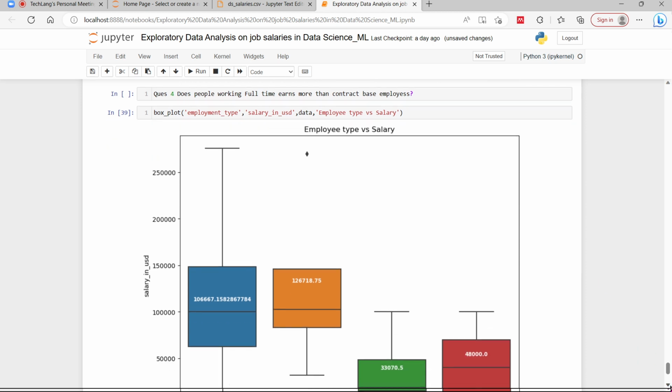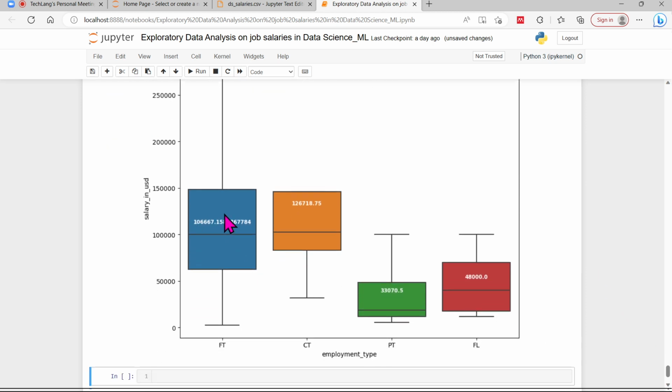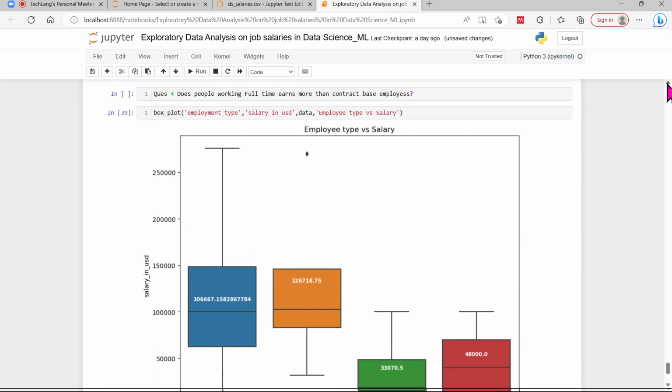Full time has the maximum here, and CT is given here. Can you see the average value here? Contract based is more than full time, and it might be impacted by the outliers. We have outliers in the full time also, and outliers in the contractual base also.